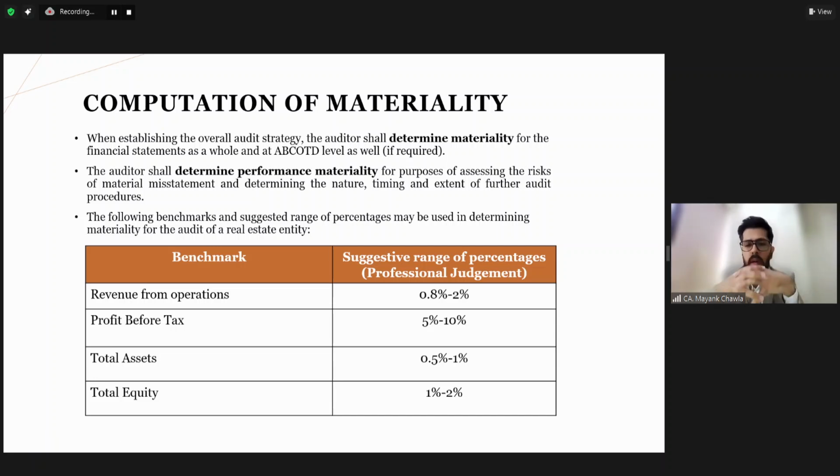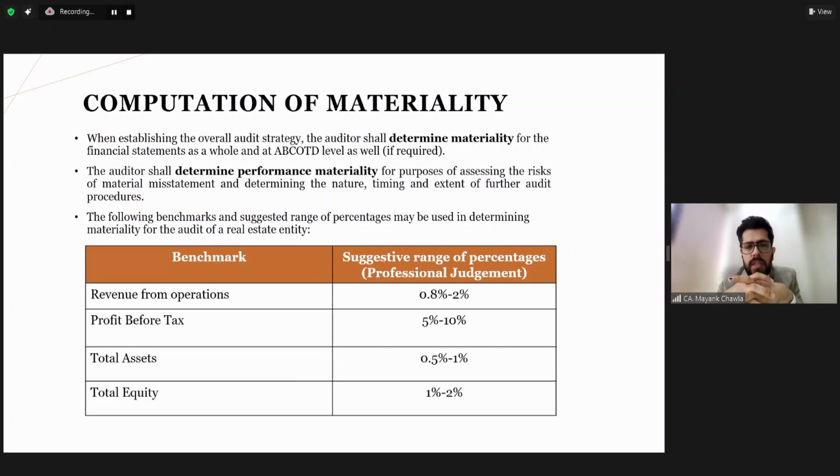Now that we understand what different terminologies there are in real estate, and the various laws present there, why was it necessary for us to understand it? Because without a proper understanding of the entity's environment, we may not be able to proceed with an audit, and we may miss out on some important aspects. It is very important for us to have a thorough understanding of the industry and the entity itself before we can actually proceed with an audit.